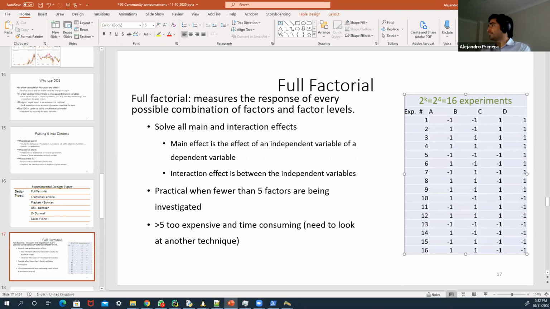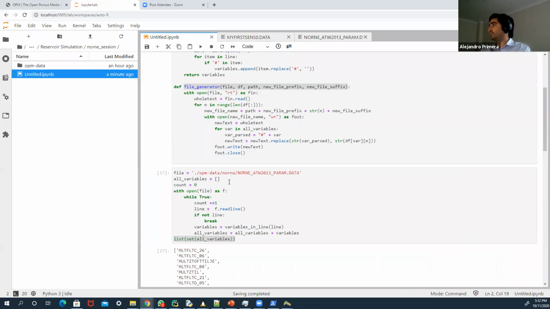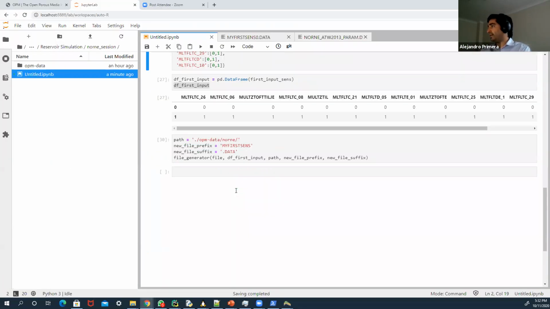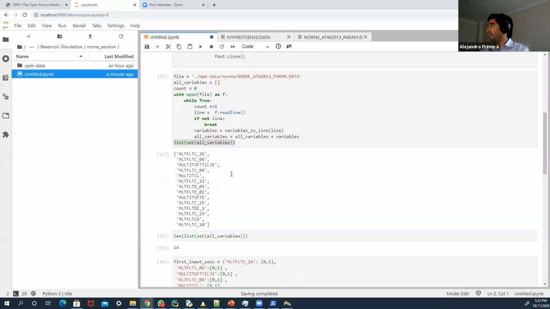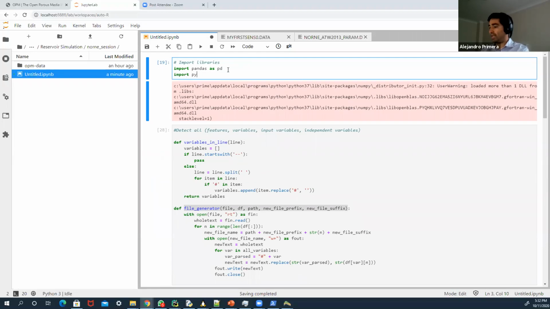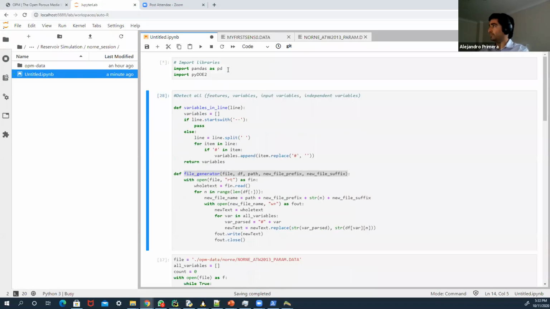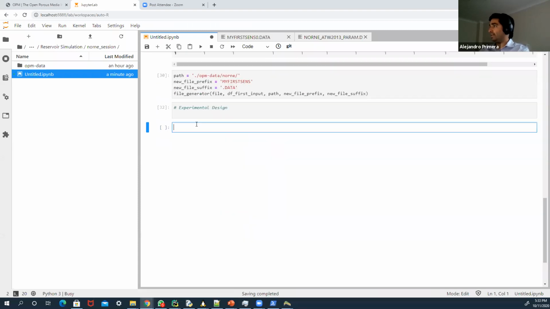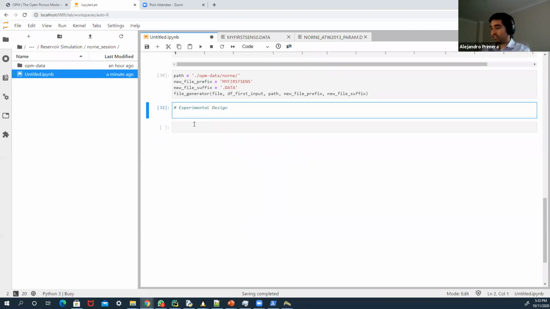Now let's see this example, and let's start to work on experimental design here. First, I'm going to import the library PyDOE2, and I'm going to go for the expensive design.